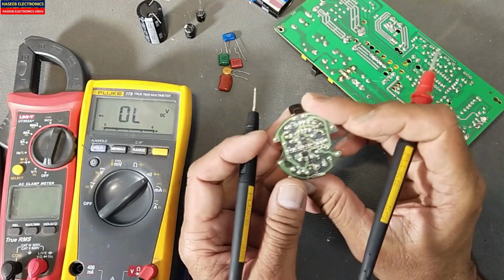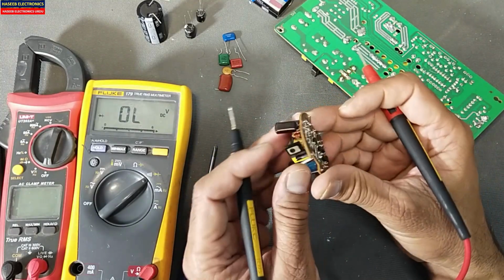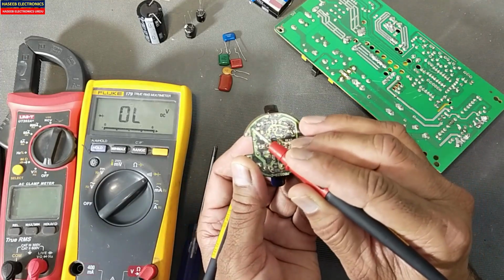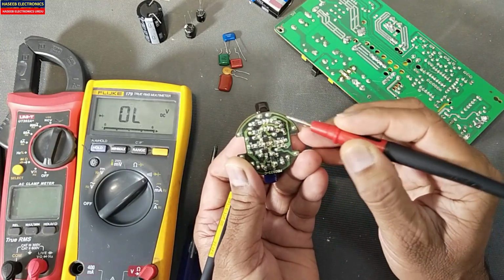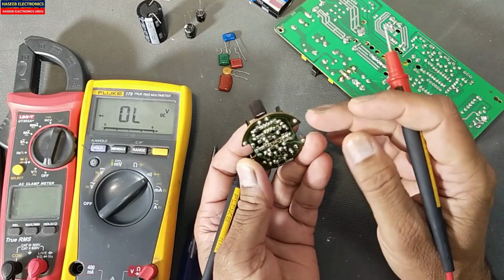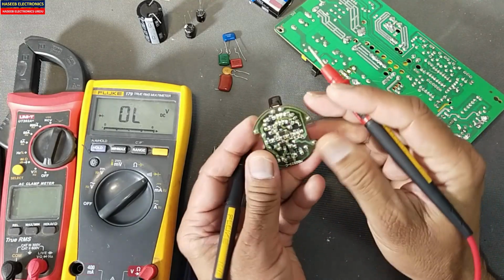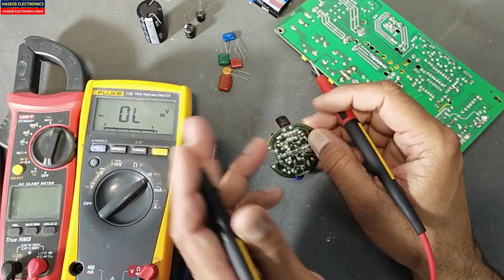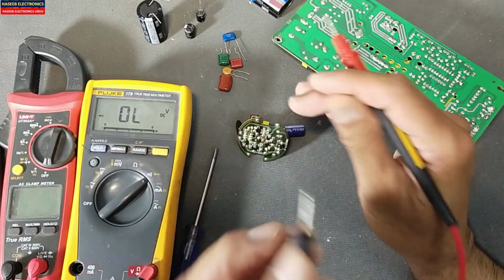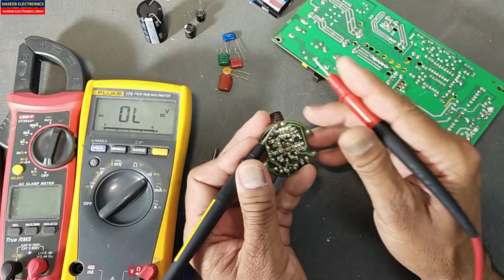Now I have another capacitor here. It is for an energy saver CFL. From this point to this point, from this point to this point, there is one capacitor in series between these two terminals. There is nothing else connected. So let's check this capacitor in diode mode. If there is a short circuit, it will give a beep. For safety purposes, always discharge the capacitor.